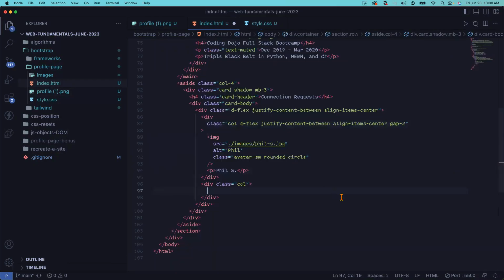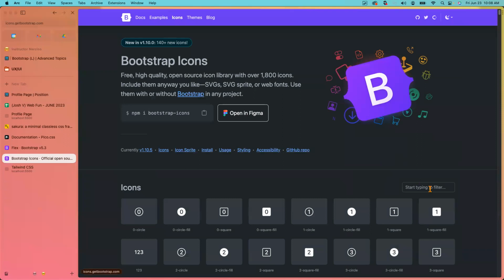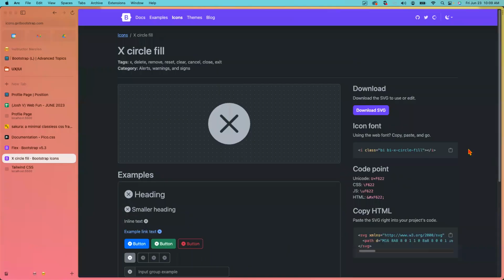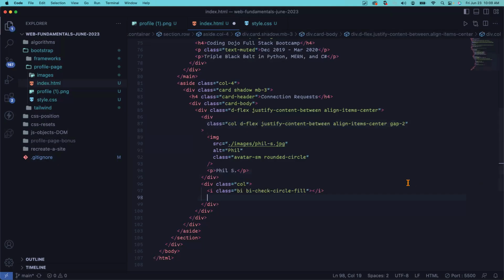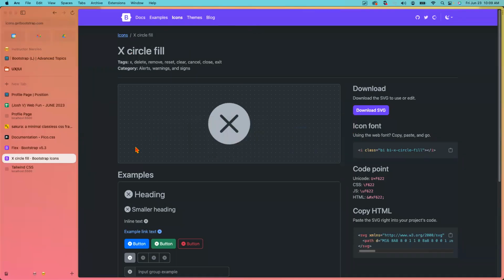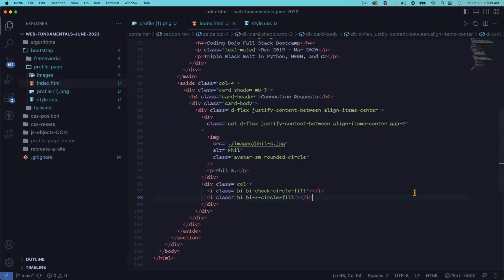So put that in here. And we'll try to grab an X. So circle X. That's here too. Let's grab it. Put that right afterwards. And let's take a look. Right here, let's make them bigger, of course.